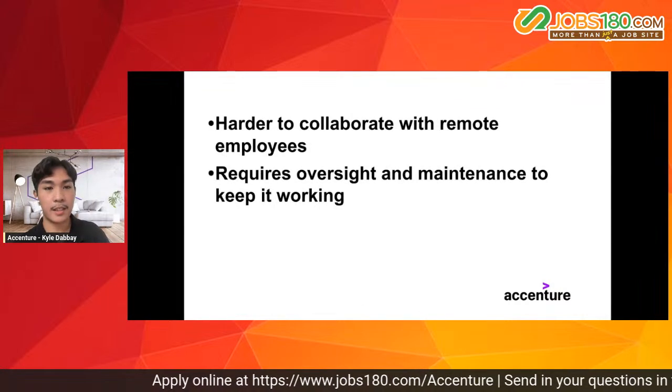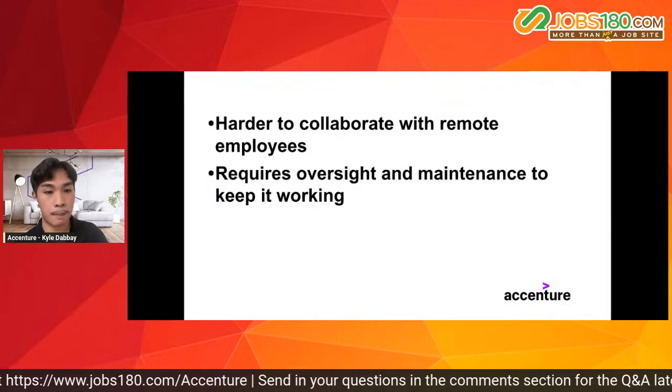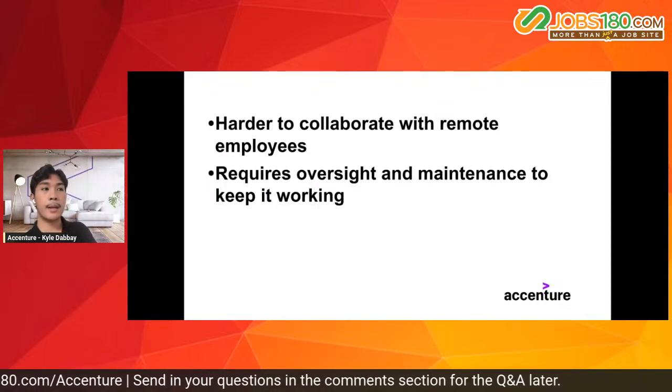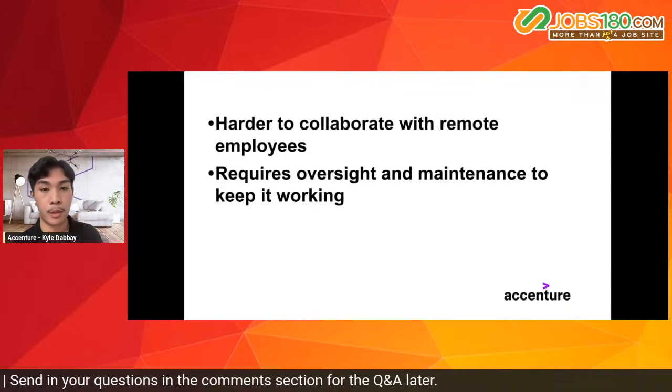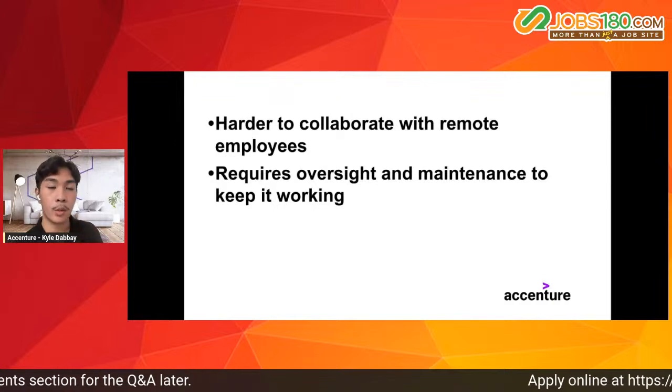Okay, all right, so next, requires oversight and maintenance to keep it working. Of course, especially for remote employees, no, there are limited options to oversee their productivity at home.